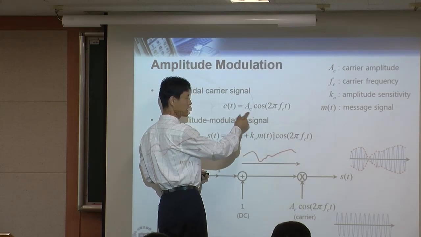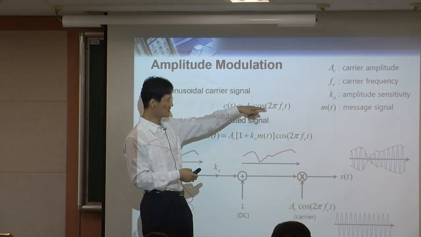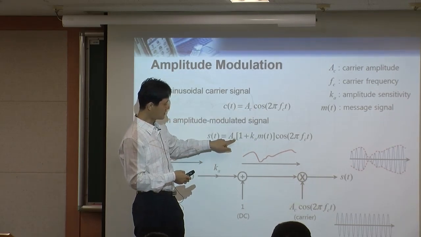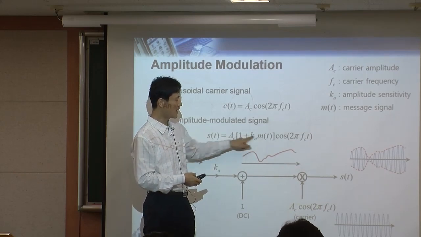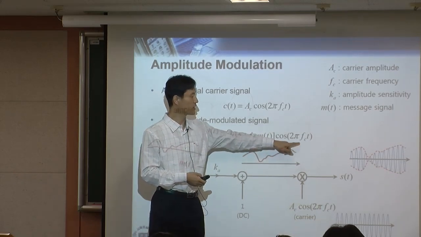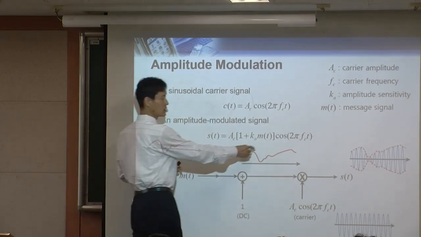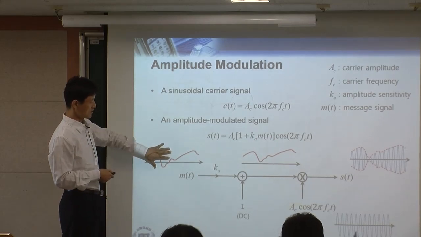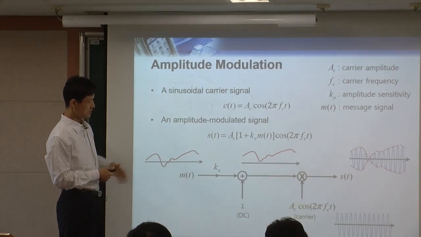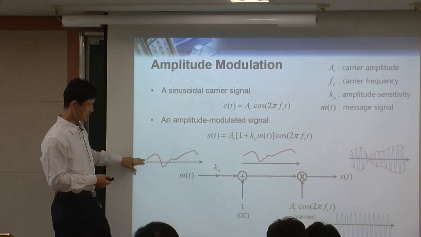Previously the carrier has its own amplitude Ac, but now when you put the message together, Ac times (1 plus Ka m(t)) is going to be the amplitude of your carrier, right? So that's how you combine the message with the carrier. Once you do that, this is what happens in the signal. This one visualizes what happened.